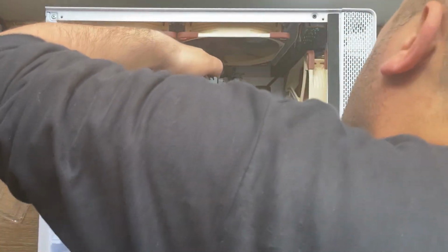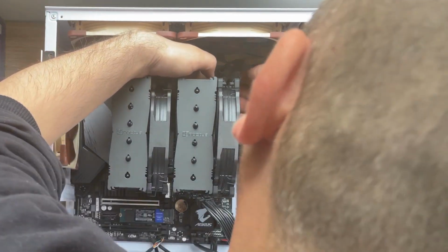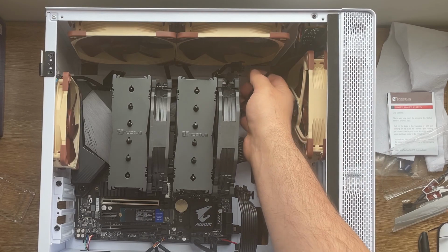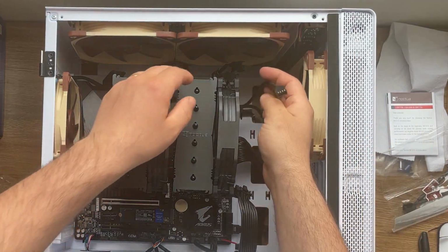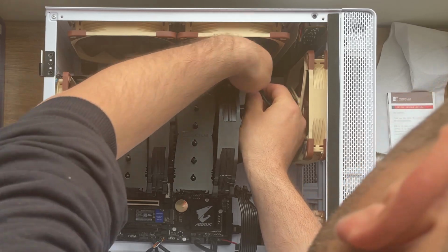Okay, now that I installed it, all right. Next, I need to connect the cables themselves. So I'm gonna try to do some cable management to see how I can organize these ones so that they don't show up too much.